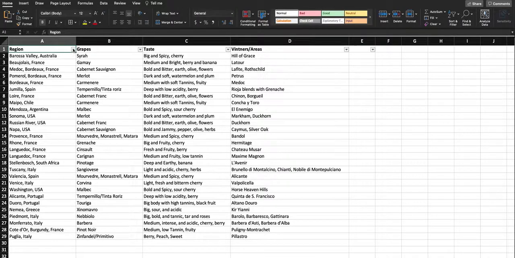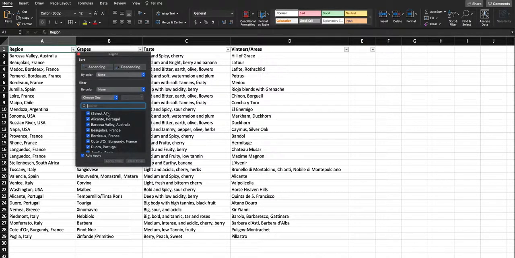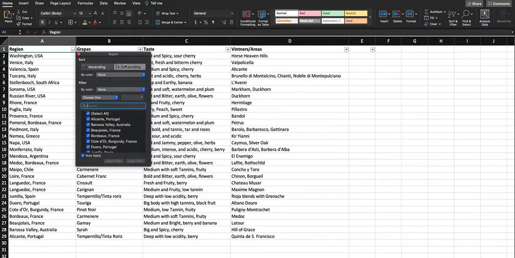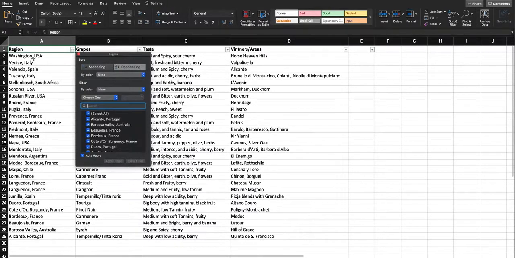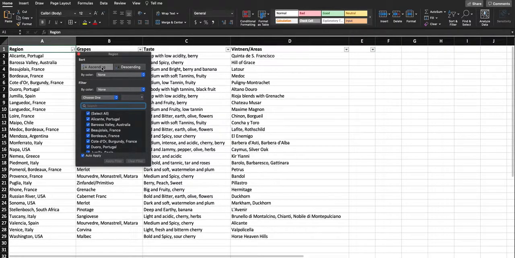Now, let's click on this arrow, and it says these are the entire regions that we have. However, we have them all over the place. So why not try and create a descending version, alphabetically descending, and say we can immediately sort it starting from Washington to A, so W to A. On the other hand, we can do ascending.